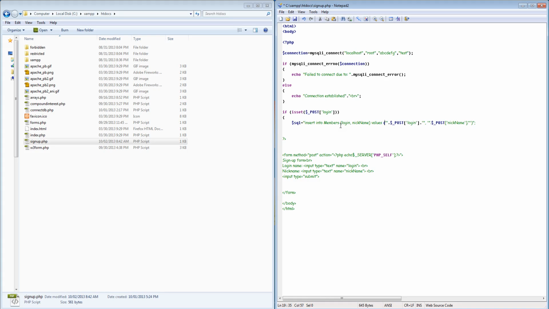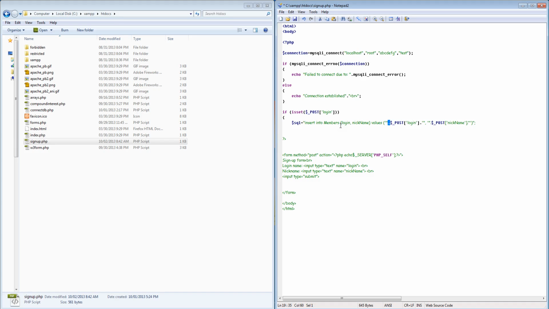Now the single quotation or the apostrophe is part of the SQL statement that we must use to enclose the fields or the information that we're inserting in the fields. So here we're using single quotation that signifies the statement is coming up next. Now we need to close off the quotation with a double quotation because that is the end of our statement so far.